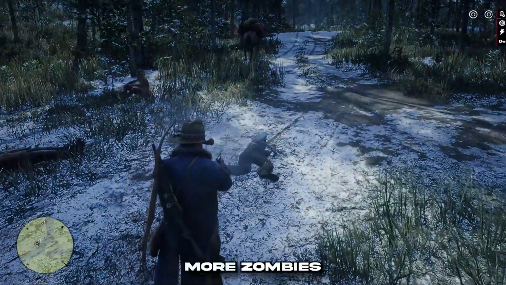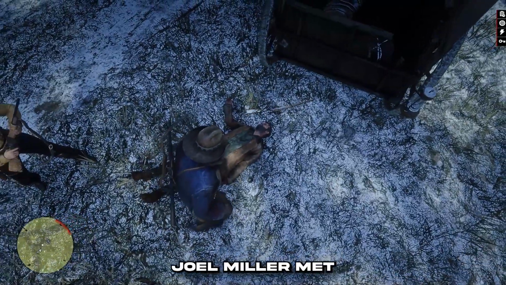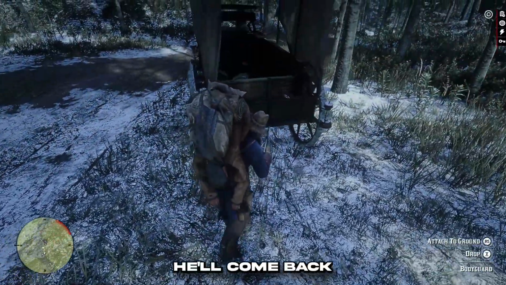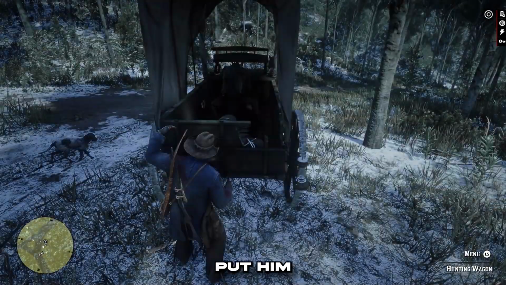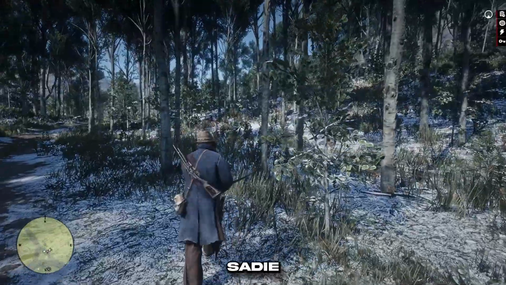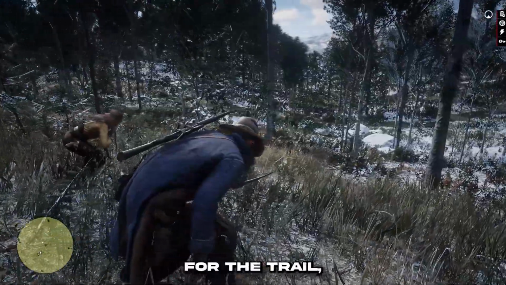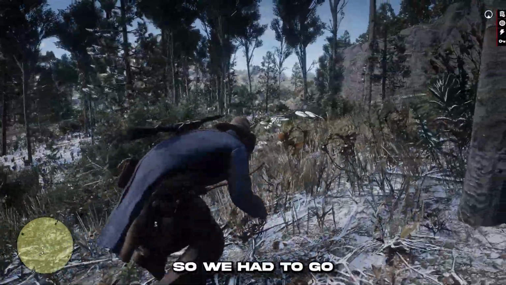We fought off a few more zombies, and our guide Joe Miller met his demise as well. But fortunately, once again, we all know he's a zombie. He'll come back sooner or later. So we picked him up and put him in the back of the wagon. It was just Arthur, Sadie, and Buddy now, and we went further in to see if we could find another elk. We searched for the trail, but we didn't find anything, so we had to go even deeper.